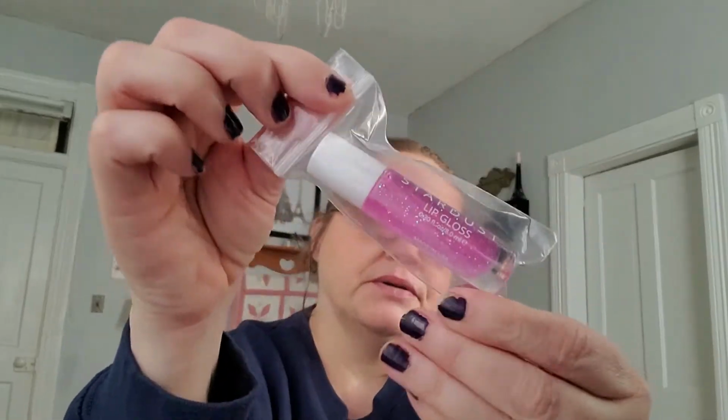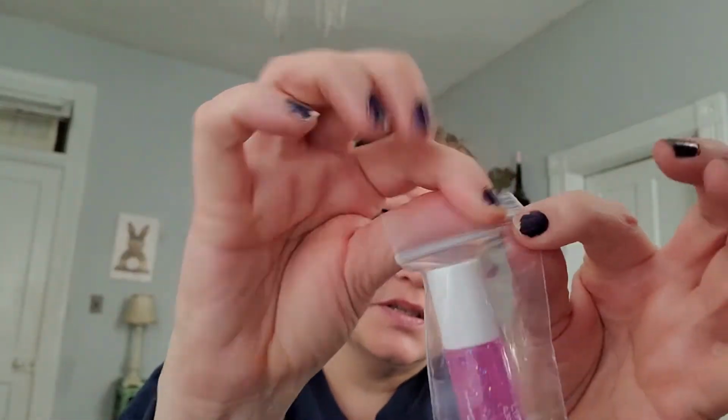Next, Lavender Stardust. And I like that they put it, in case it leaked, it is in a little Ziploc bag, so it won't damage anything else in your bag. So, you know, it's a thoughtful touch that a lot of companies don't do. So, it's just very much appreciated.